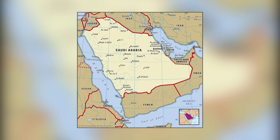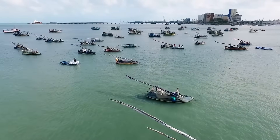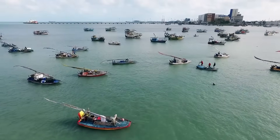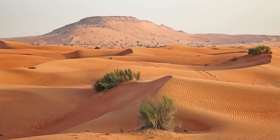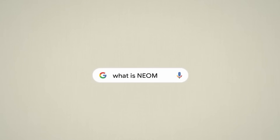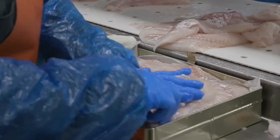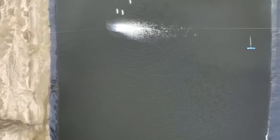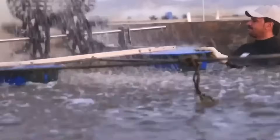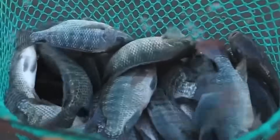Saudi Arabia sits between two massive bodies of water — the Red Sea and the Persian Gulf — yet was dying of thirst in the middle. For decades they overfished these waters, hauling in 88,000 tons of seafood annually by 2012. Then they realized the ocean was running out of fish while the desert was running out of life. Enter Saudi Vision 2030. In just over a decade, fish production grew from 17,200 tons to 140,000 tons — an 800% increase in desert-based fish farming. They're not just farming regular fish, but raising salmon and trout in the desert. The facility in Hale produces 5 million young salmon annually and 100 tons of market-ready fish, which are shipped to Japan, South Korea, and Australia.